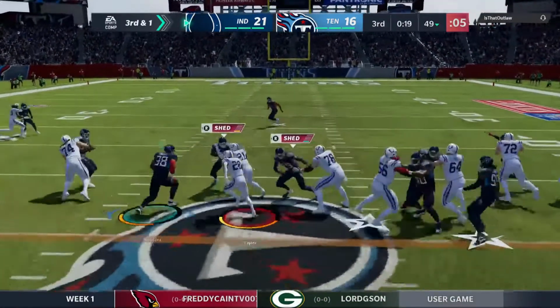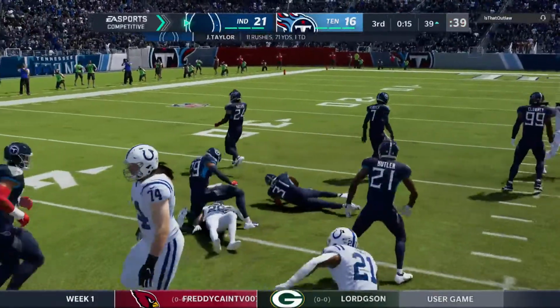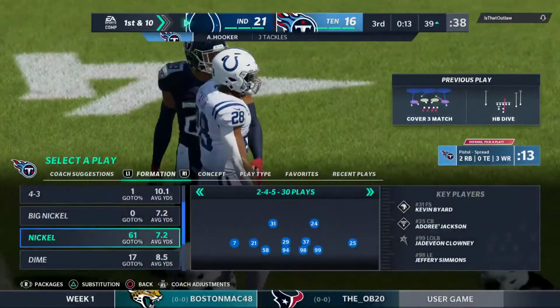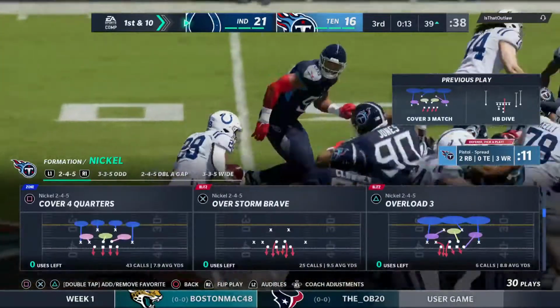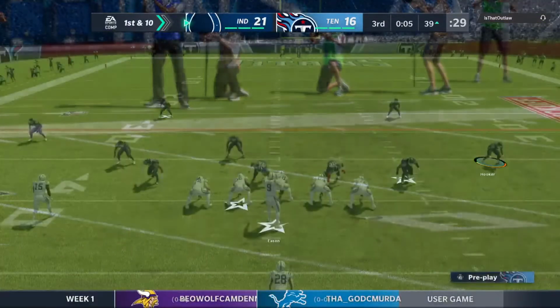They'll try and run for the first with Taylor. And they'll get him down as he's inside the 40. Indianapolis moving the chains there on a gain of 12 at the 39-yard line. First down, Colts.